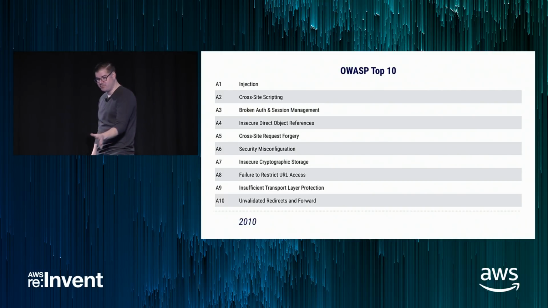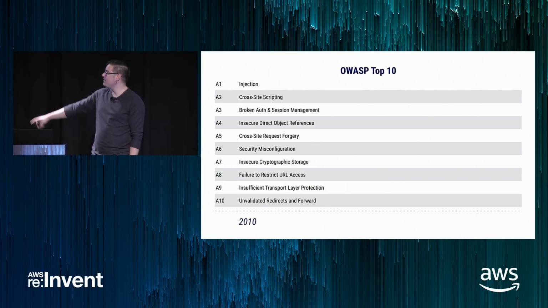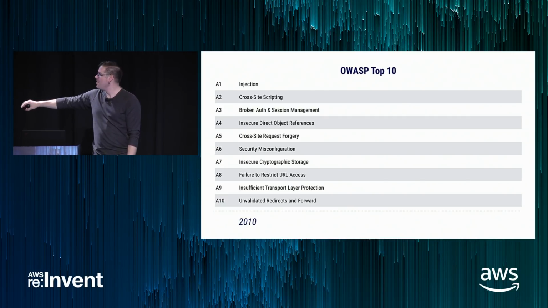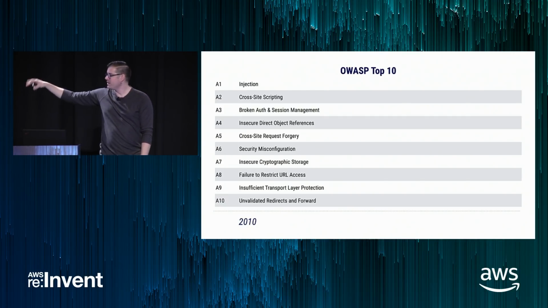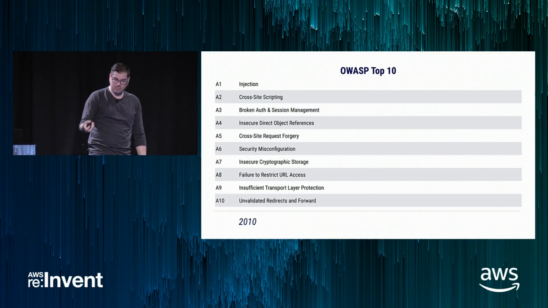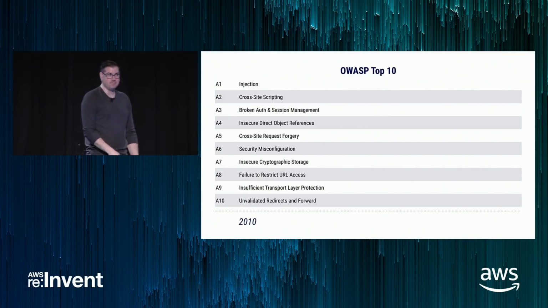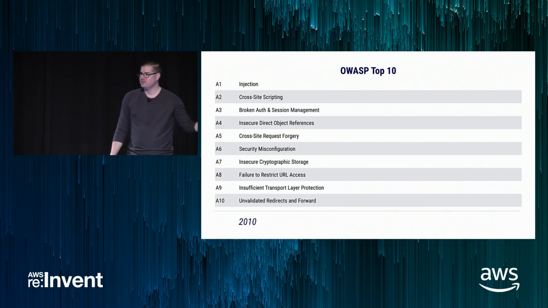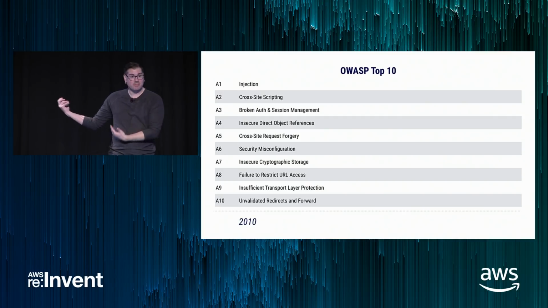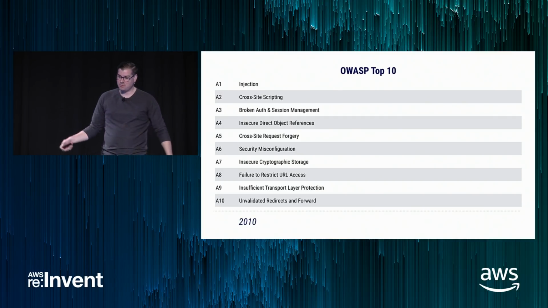So injection, very straightforward. Cross-site scripting, all this stuff is really straightforward. There are some interesting ones as far as failure to restrict URL access. You have to remember it was 2010. Unvalidated redirects, things like that, but all common 101 security problems when it comes to web applications, right? Nobody's shocked by this list. Nobody's like, oh, I never heard of that. It would be nice if we had never heard of this, if these were never issues, but unfortunately they are.